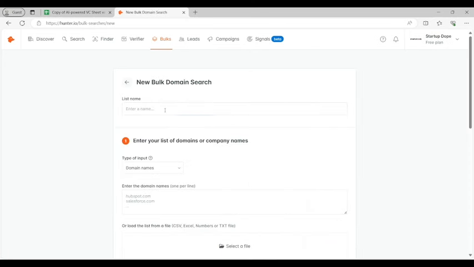Click the New Bulk button. Then, give the list a name. Next, paste the list of domain names you had copied.